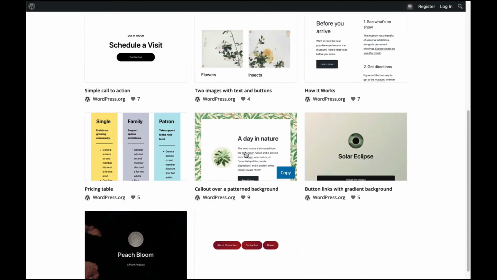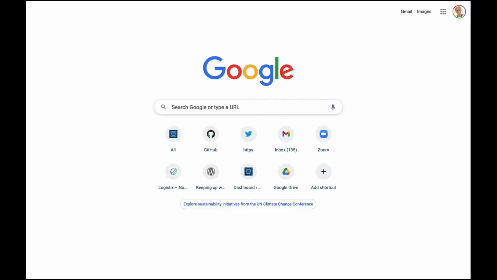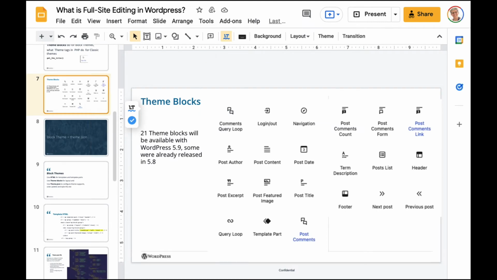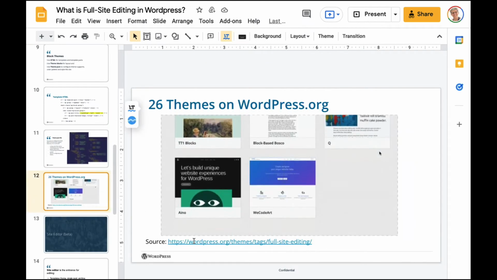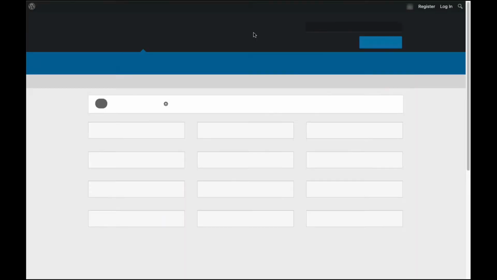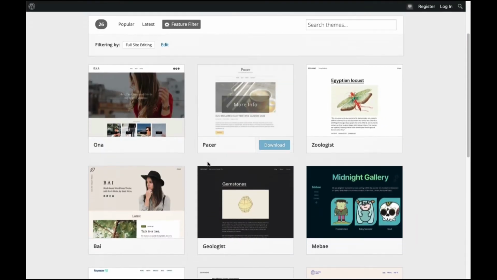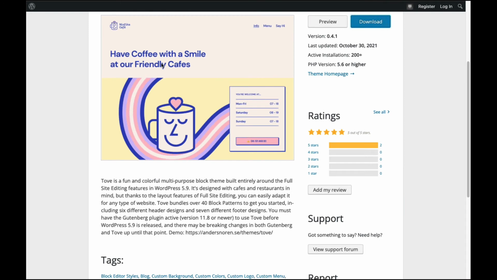And you could actually use block patterns in your theme, in your templates. Yeah, and many of the themes, I know that one of the themes is called Toby. I'll go back here and grab that link. It's called Toby. It looks a little bit funny, and it's great fun.